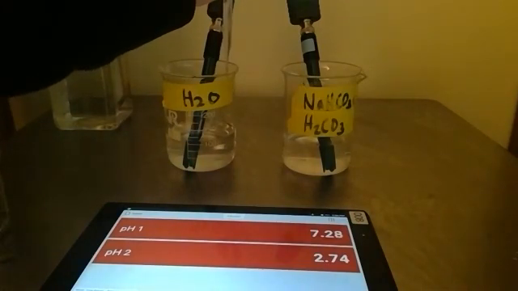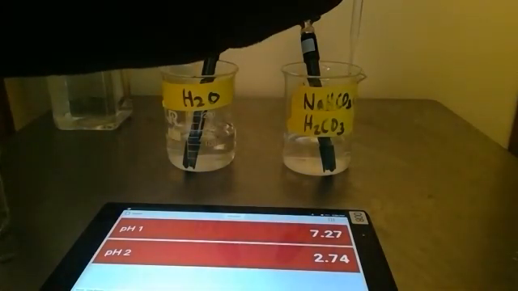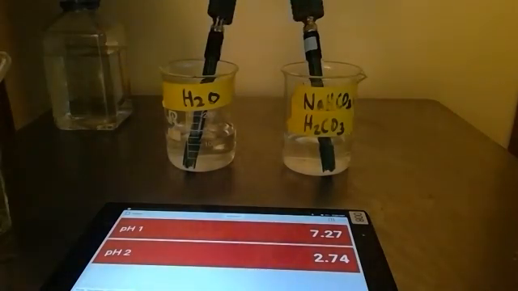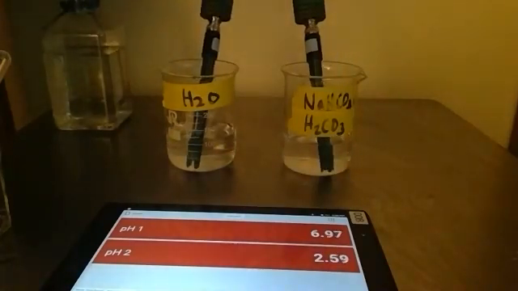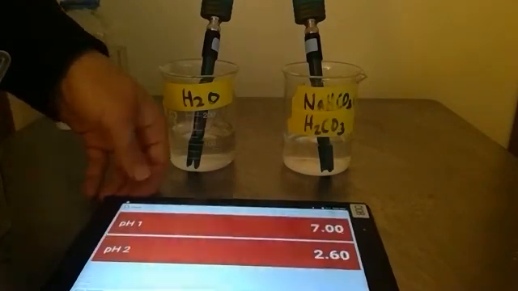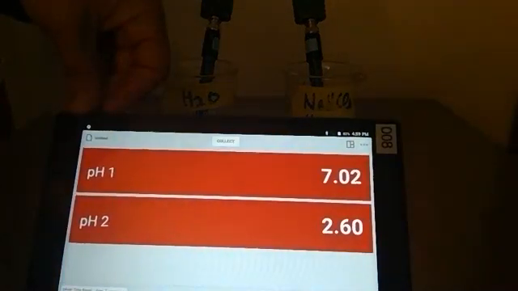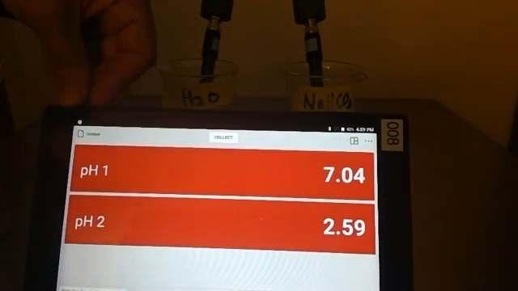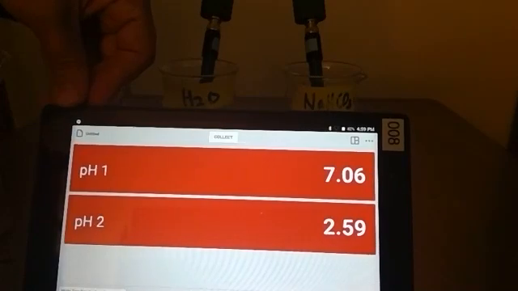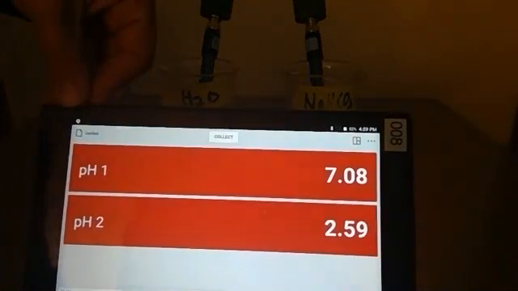I'm going to add another two drops to each and stir. We see a greater change now to the pH of our buffer solution. It's now at 7. I would not call this hitting its buffer capacity quite yet. We're hoping to see a dramatic change. We're at 2.5 for the pH of our water, and 7.08 for the pH of our buffer solution.